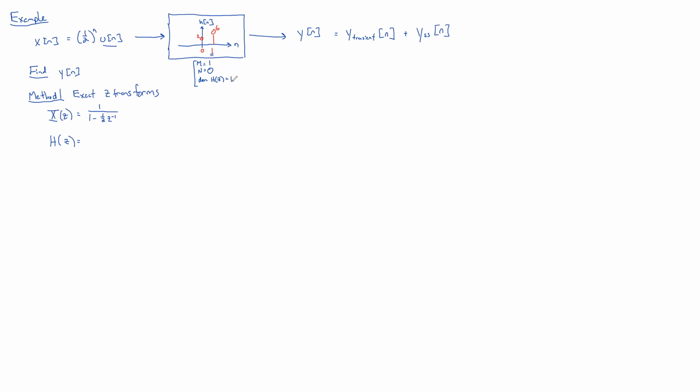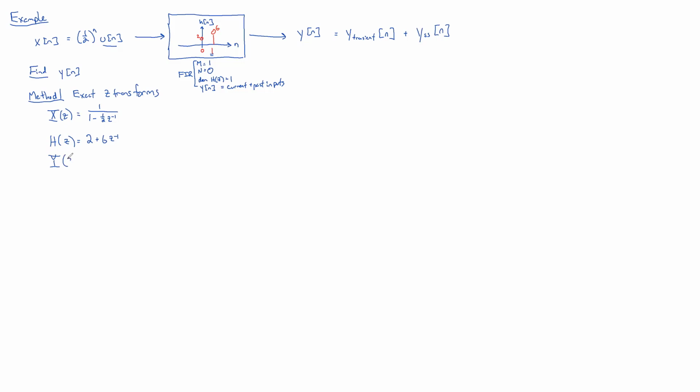And it's the same thing as saying that our current value of y of n depends upon only our current and past inputs and not on past outputs, because otherwise it would be an infinite impulse response filter. So all these are true for this particular system and it's FIR. And our h of z, we can read it right off, is 2 plus 6 z to the negative 1.